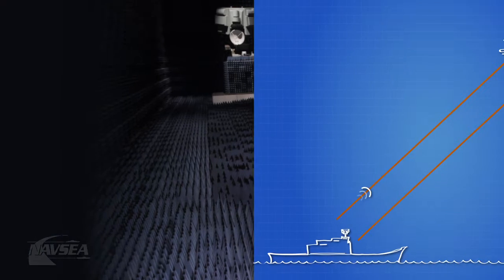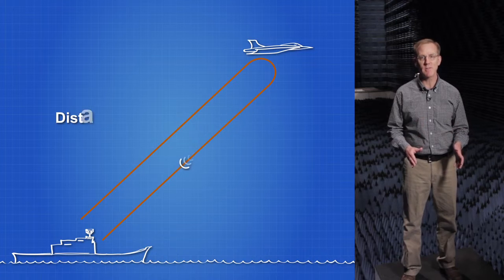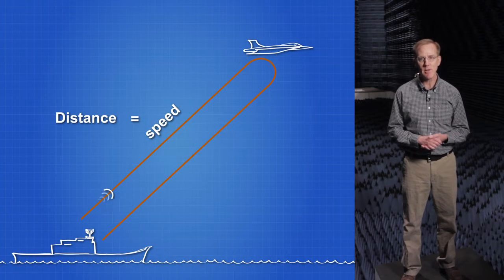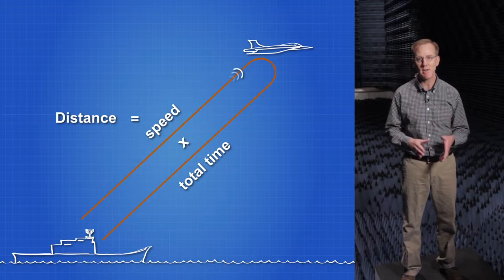The computer uses a formula to answer the question, how far away is this object? The formula is one that you can use in your classroom and is defined as distance is equal to the speed of the traveling radar wave multiplied by the amount of time it takes the wave to return to the receiver. Distance equals speed multiplied by time.